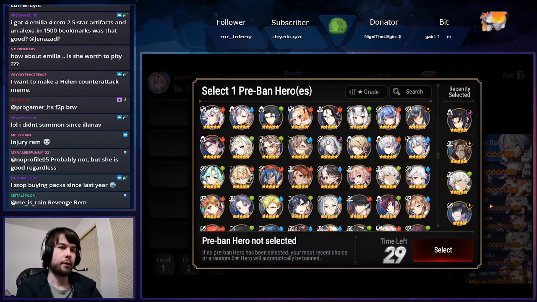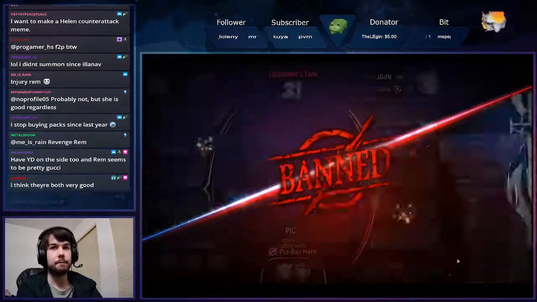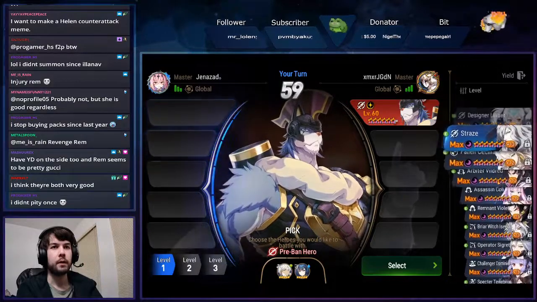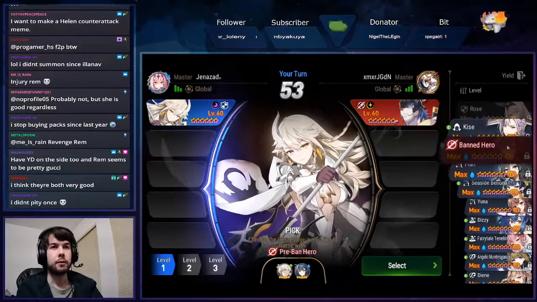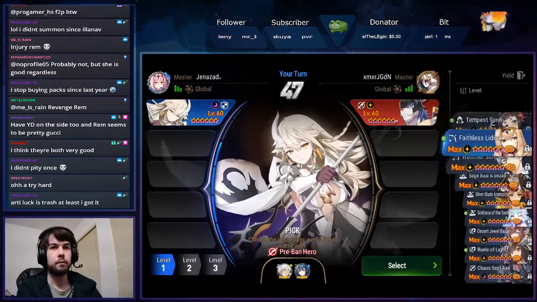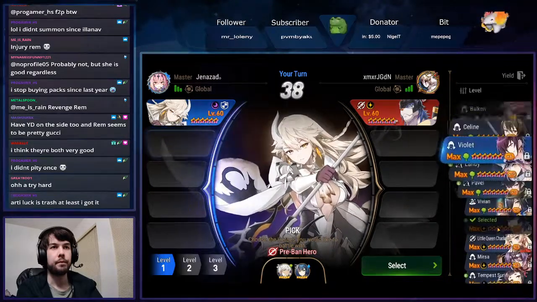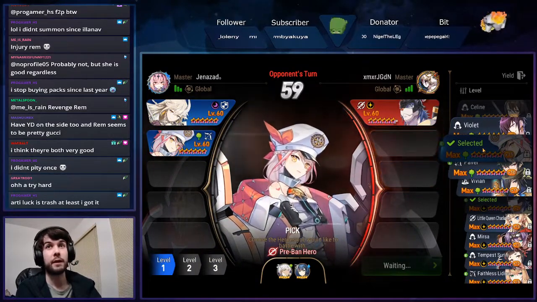So I'm going to be going with a bruiser comp, so I'm going to get rid of this. Let's see. I think I'm going to take Fallen Cecilia here, and I'm sure this guy's thinking about taking Carrot. That's fine, I guess. I may just go for something like Landy. Why not surrender? Because he probably doesn't want to take Rem into it, and maybe I can take her then.